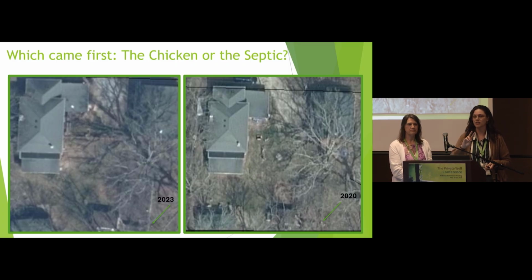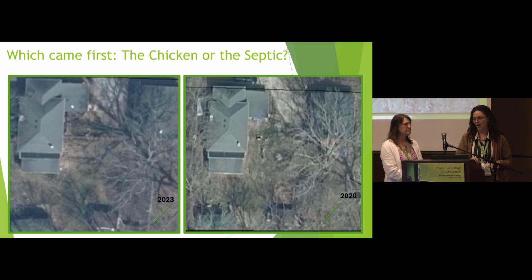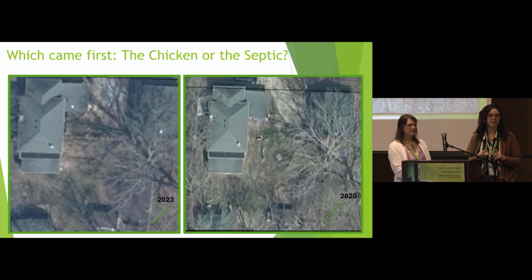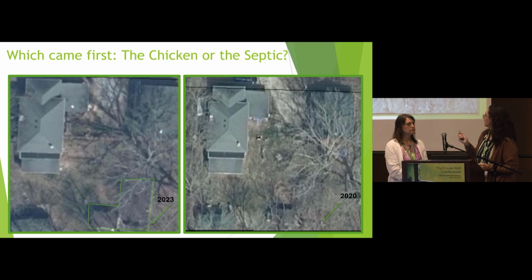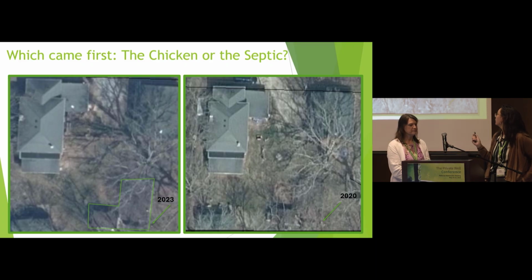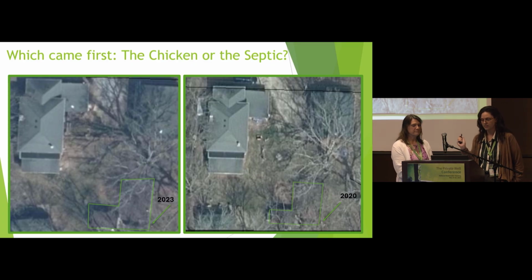There's actually 2 little white dots, so if you think you see it, you probably do. So that's actually the chlorinator and the clean out port. And so for 2023, you can see that it is pointing to that chlorinator, and you can see that there is a run there. I've highlighted that in green. 2020, there's also a chlorinator there, and there is the run highlighted in green as well.